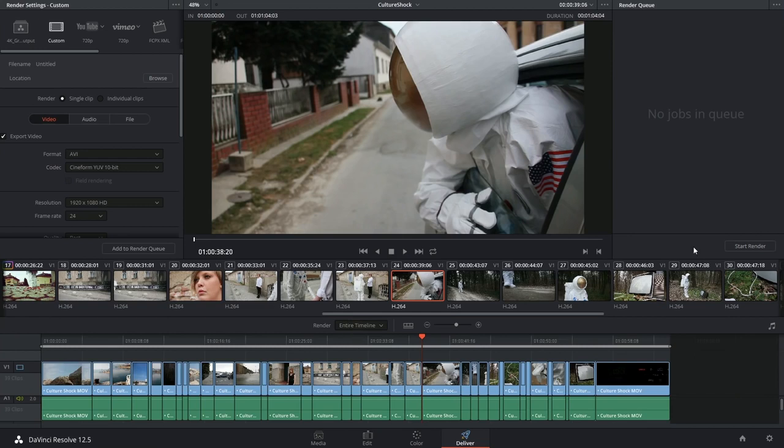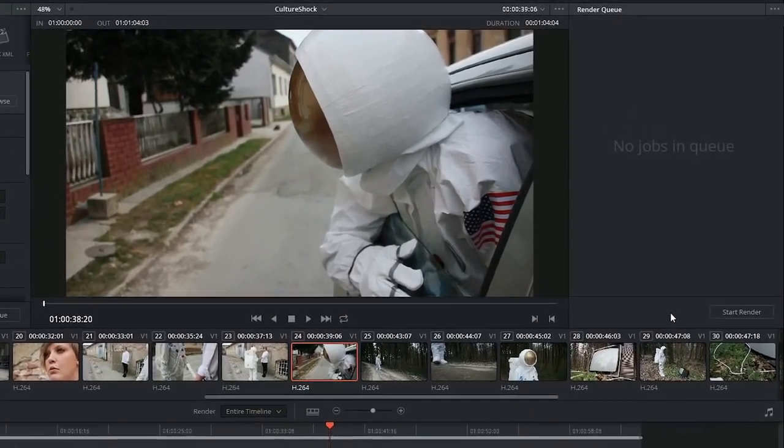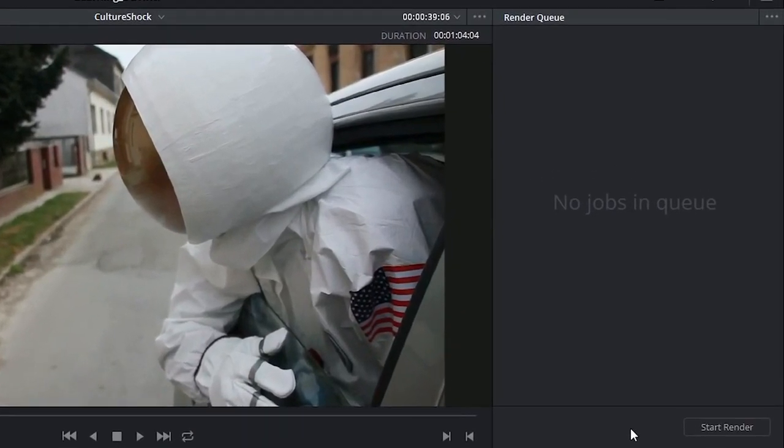And lastly, in the top right-hand corner, we have the render queue. This will list all of the jobs queued for file-based rendering. These jobs can come from different timelines and even projects. Once the list has been created, you can start the render and output them as a single batch. Afterwards, you'll be able to find these video files on your computer in the location that you specify.